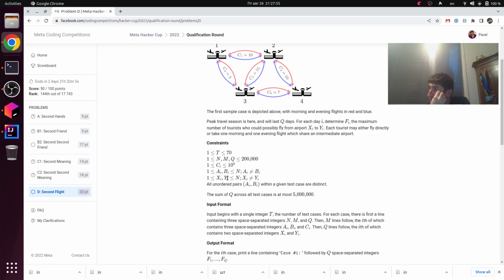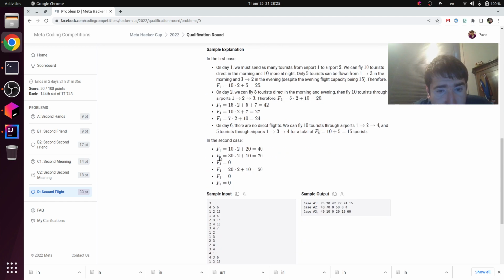So what should we do? Just keep a cache of queries, so as not to compute the same stuff twice. And then we need to just check the smaller vertex, all neighbors of the smaller vertex, and that should be fine. Okay, that looks easy. We can write it right now.